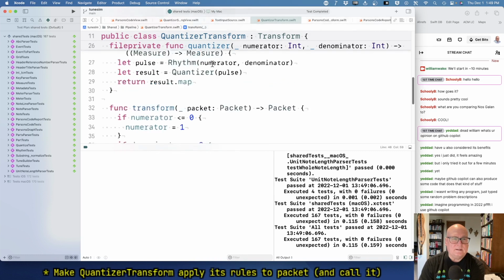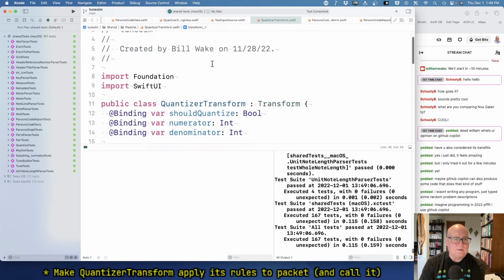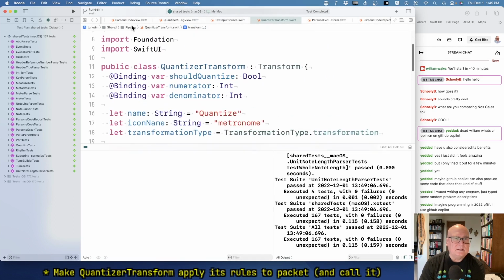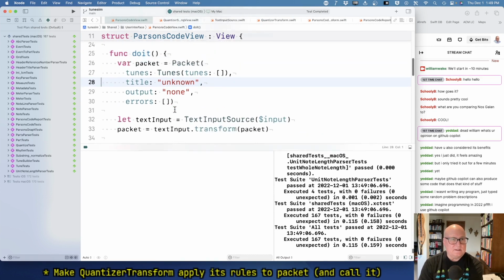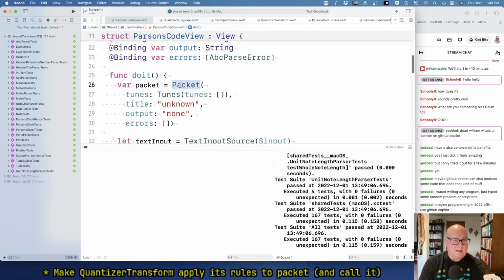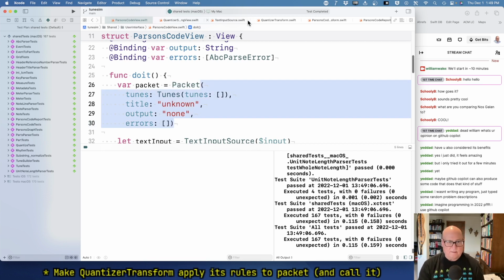All right, that's getting there. Okay, now this, I would like an initializer that does this. Where's packet?